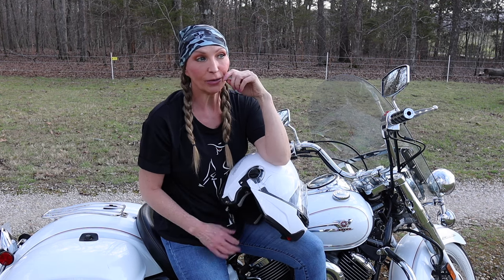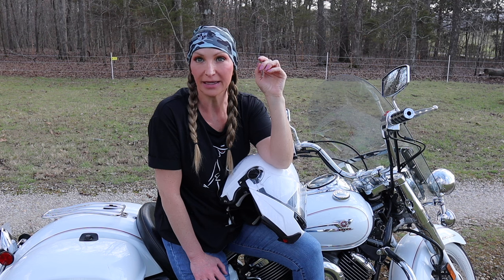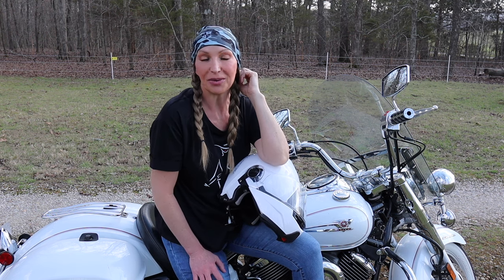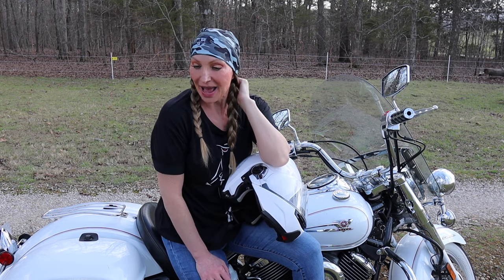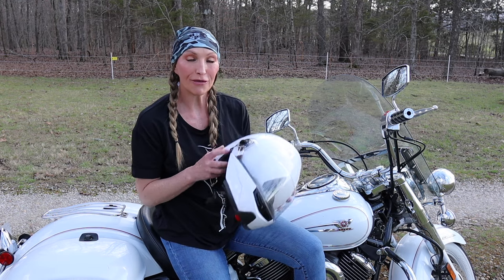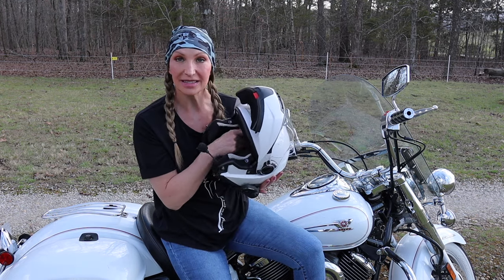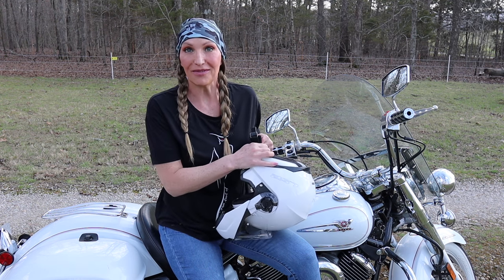I will tell you that when I first started riding last year, I did try a couple of wigs just to see, you know, because I want to look cool and have some flowy hair in the wind. But whenever we stop and every time I would take my helmet off, that wig came off inside of this helmet every time. I didn't want that, so I had to find something, and this has worked amazing, and I will stay in stock with these girls as long as they sell them. I love them. I love them.